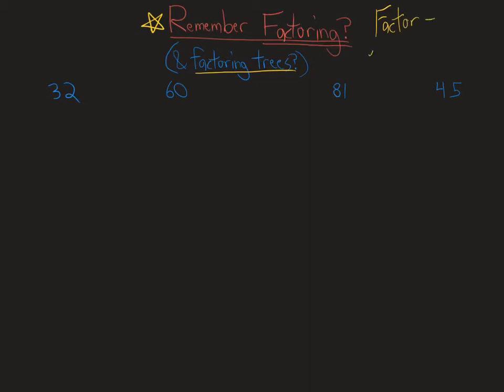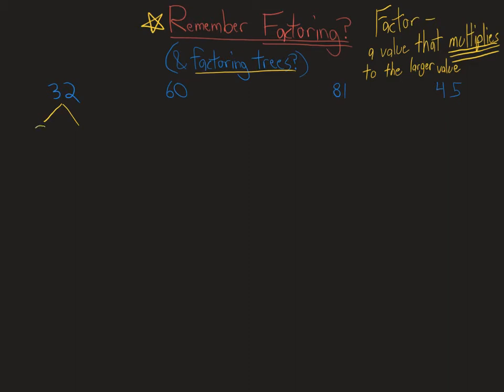A factor is a value that multiplies. That is the key thing. Factors are all about multiplication, okay? So a factor is a value that multiplies to make the larger value. So if we talk about factors of 32, we're asking what times what makes 32, and we're breaking the 32 down into those two numbers.